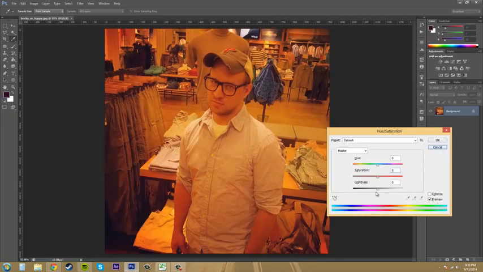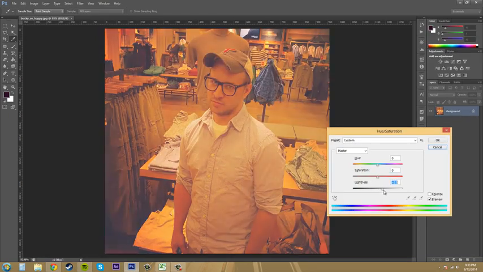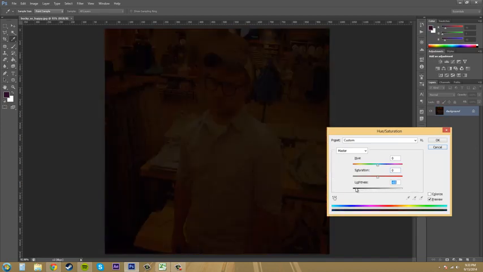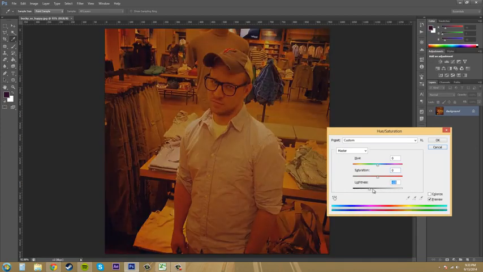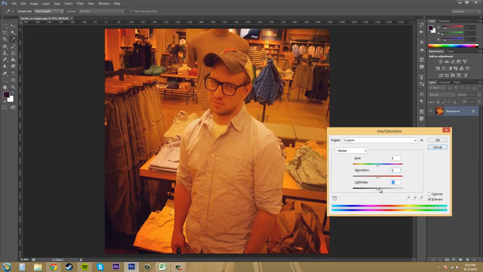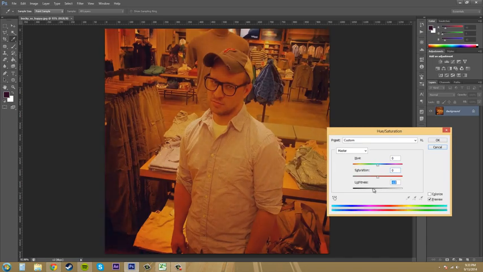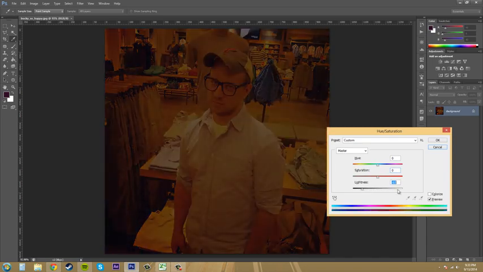The next thing we got here is the lightness or brightness, and that determines how bright the color is, and that is based on the hue and saturation. So if I move it up, it's going to increase the overall brightness. Move it down, it's going to make it darker. I would only recommend using this in small amounts. As you can see, you can tell when it starts getting blown out, it looks stupid. If you start getting way too dark, it also looks dumb. So use this in moderation.